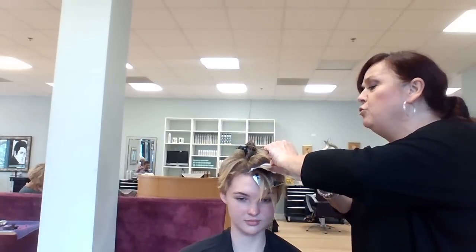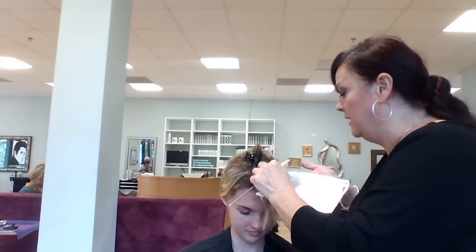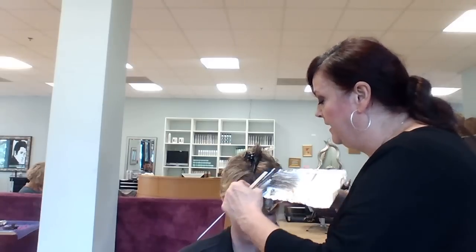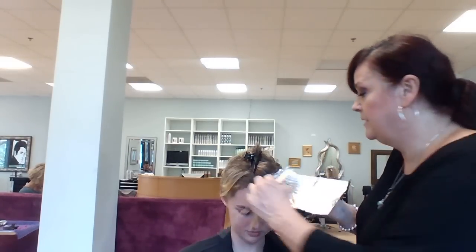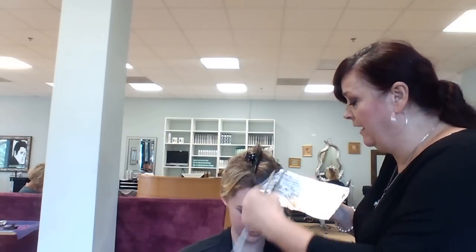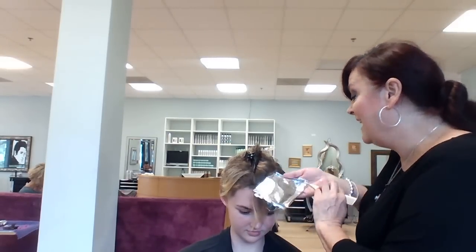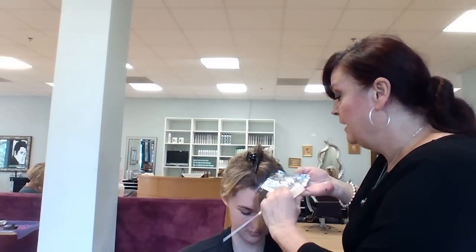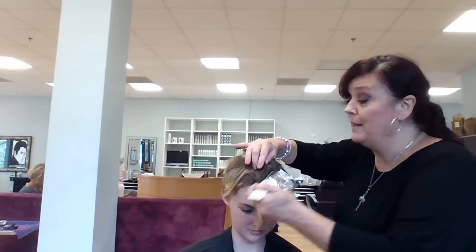I'm using all nutrients blue powder lightener with 20 volume for a nice lift. The hair feels fabulous after using this lightener — we mix in an oil, which gives her a conditioning treatment as it lightens, so it's really great for the hair. Taking another nice wide section — a slice. I want this to be the blondest part, and I want it really bold in the front. I'm brushing this on. I love using a knife — I feel like I have more control over the hair color with the knife. I get nice and close to the roots and don't oversaturate the section; you use less product.